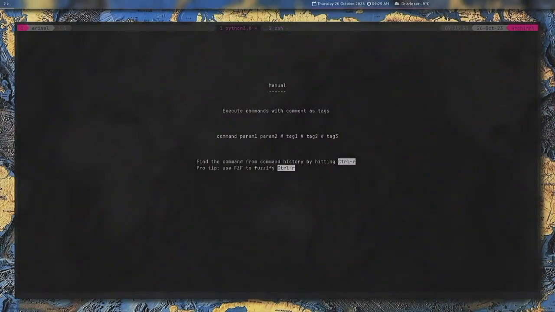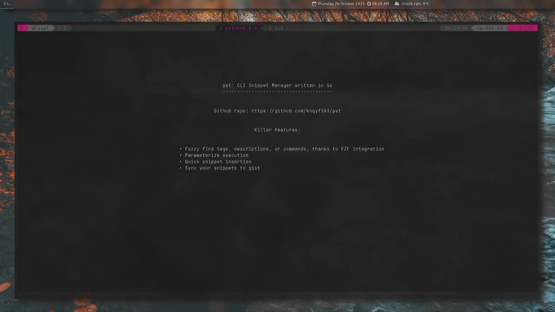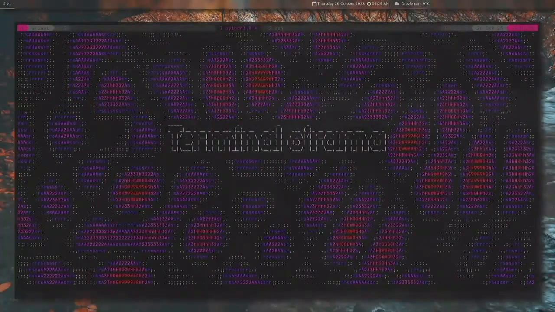Okay. So if you are curious about how to do that Control R, it's actually a plugin called FZF, right? Fuzzy Find, FZF. Okay. I will not demo this. And then now I will do a demo.